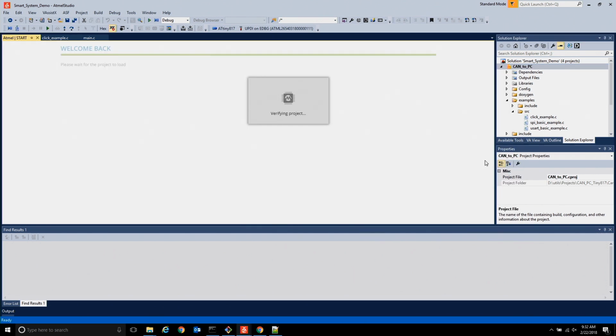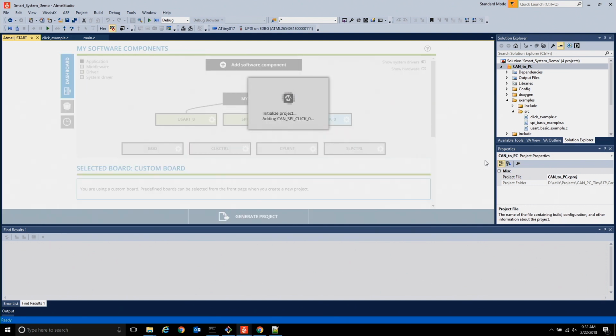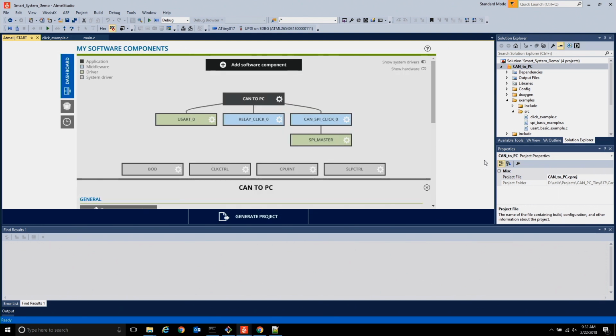So this is just going back and forth between Studio and Start. It's not a one-shot deal. In the past, you configured it in Start and then everything else was done in Studio. But now there's a mechanism to go back and forth and debug as you need to. Development is an iterative process. Whenever you find something to be improved, you will be going back and changing the settings.